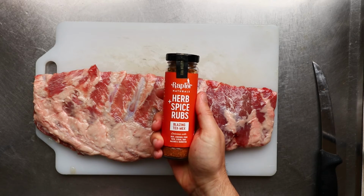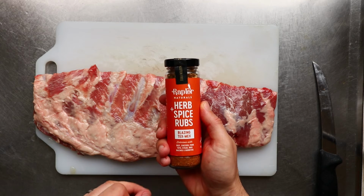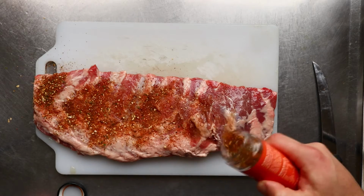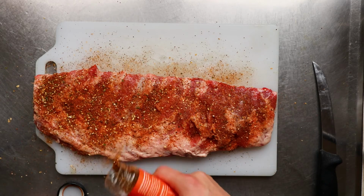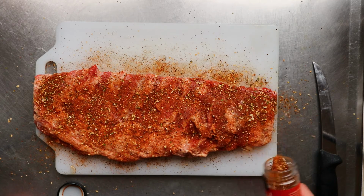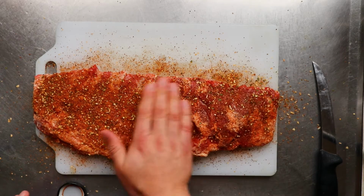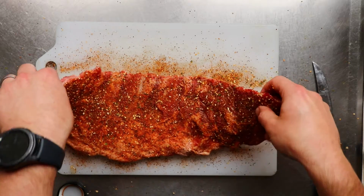So on these ribs today, I'm going to use a bit of Raptor Naturals blazing Tex-Mex rub. Now this rub's a little bit hot and spicy. It's got smoked paprika, some Tex-Mex herbs and spices, and it's got a little bit of a medium hot sort of afterkick of chili in there. It's fantastic on grilled and barbecue beef, steak, chicken and pork. So I'm going to throw it on these ribs, just sprinkle it over evenly and give it a pat down, just to make sure that it's not going to fall off.